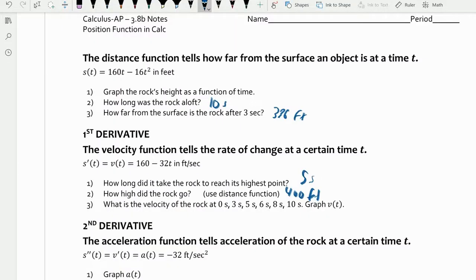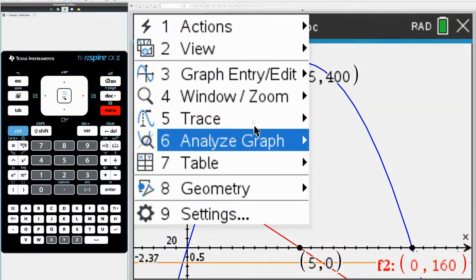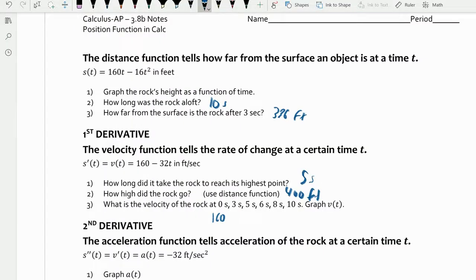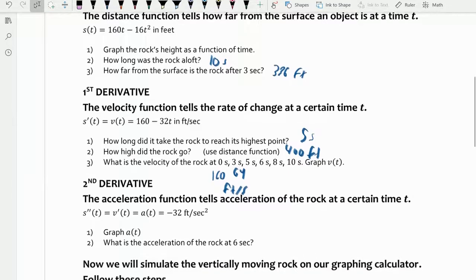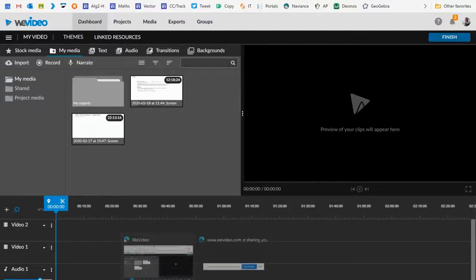So 0 is 160. 3, menu, trace, graph trace, 3, 64. And these are all in units of feet per second. I'm not going to do the rest of these. You can go through and figure out the rest of them, but I wanted to do a couple just so you can see how it's going.